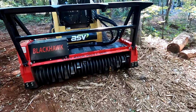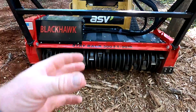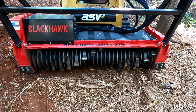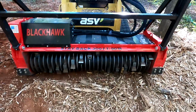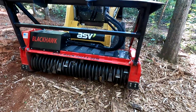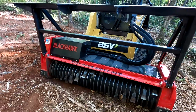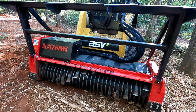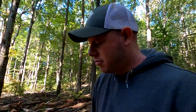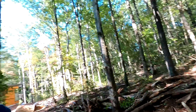It does seem to, I have stopped it up, like, made the head stop a little bit more than I think my other one would have. I did notice that. I don't know what that is, if it's just a little bit more aggressive, and I just got to figure out this head basically. But that's basically what I come up with so far. Overall, I like it. All right, Will, you want to do some video here? I gotcha.